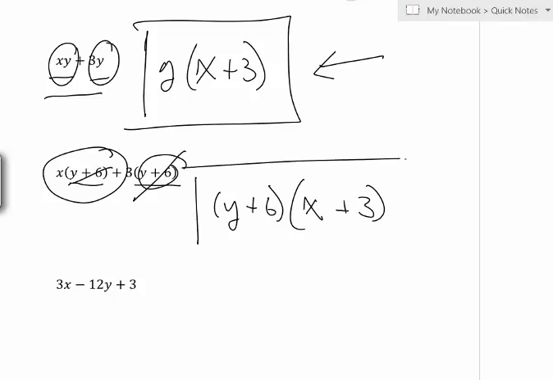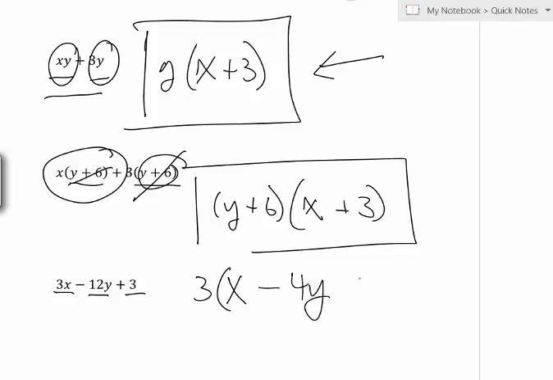Okay, so in this next part, again, all I'm doing is factoring out the greatest common factor. What is common to all three parts? Well, the number 3. So I take the 3 out from there, there's an x, minus, because there's a minus here. 3 goes into 12 4 times with a y, plus 3 goes into 3 1 time. Okay.